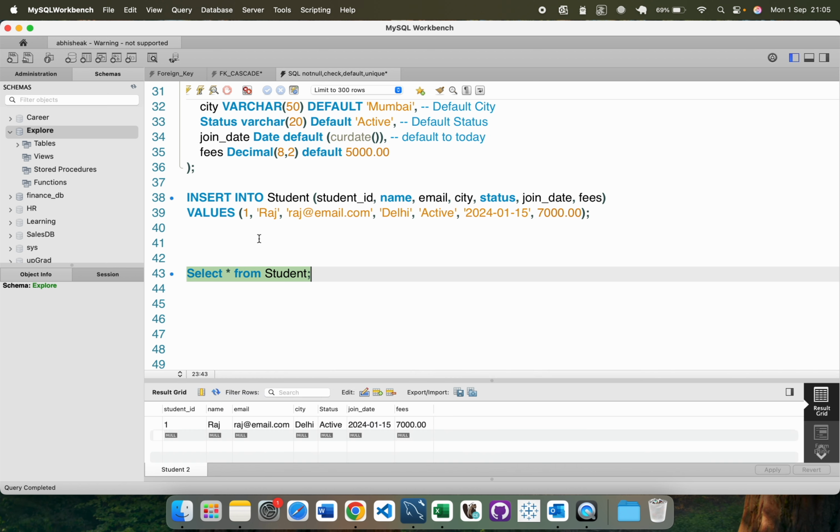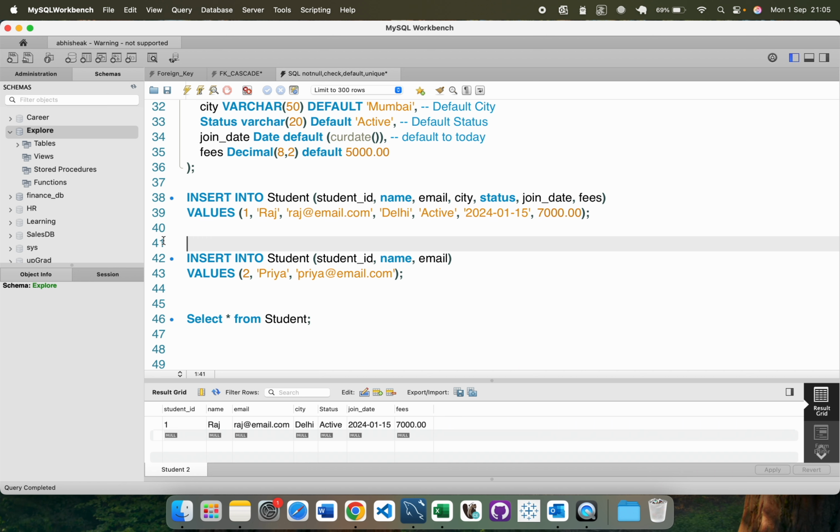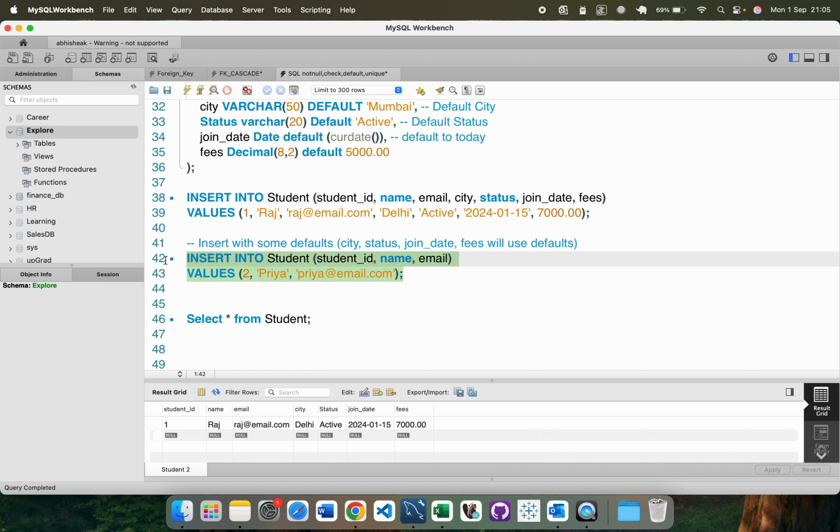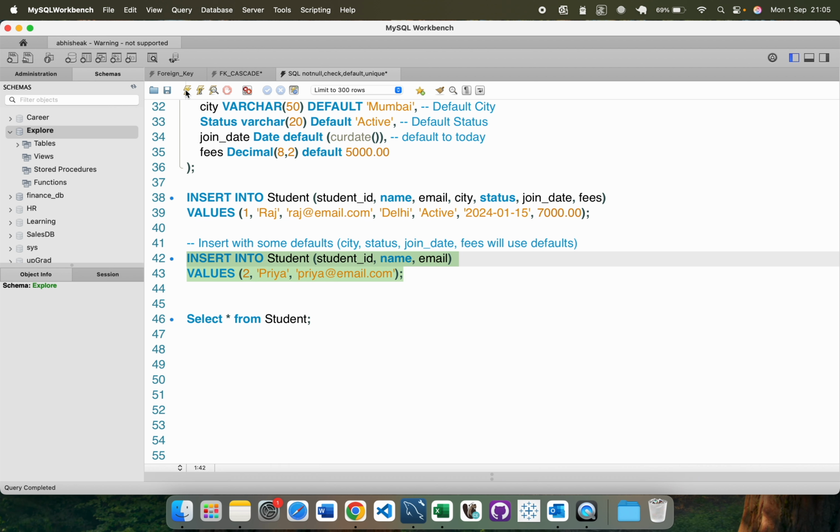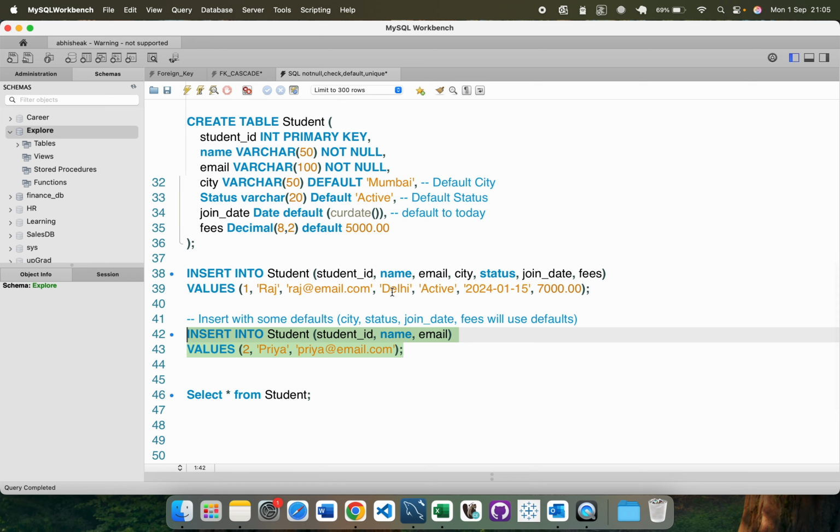Now I want to insert the data with some default value. So here I am inserting some default value for city, status, join date, and fee as well, right? So student ID, name, and email I am going to pass, and by default it will capture the other default values. So guys, keep in mind, for an example, if I'm leaving the city as default, it will capture this particular city.